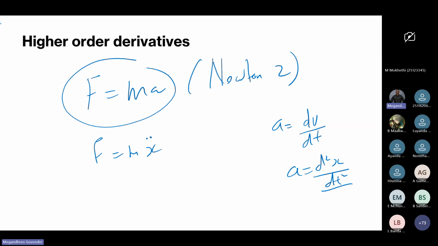All right, so we have these higher order derivatives, and you can see how the second derivative in this case is related to the acceleration of the object, and the first derivative is related to the velocity. So these things have physical meaning when we are doing experiments, for example, or investigating the motion of an object. All right, so extremely important in physics.